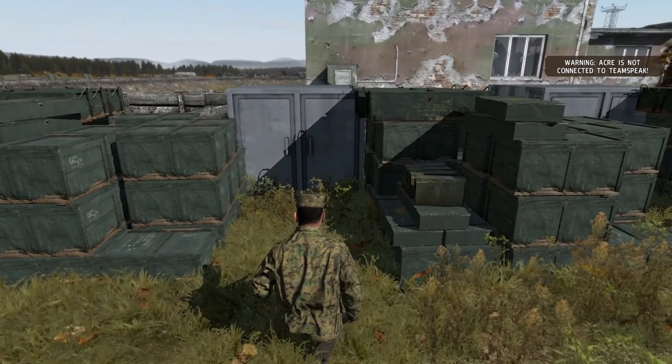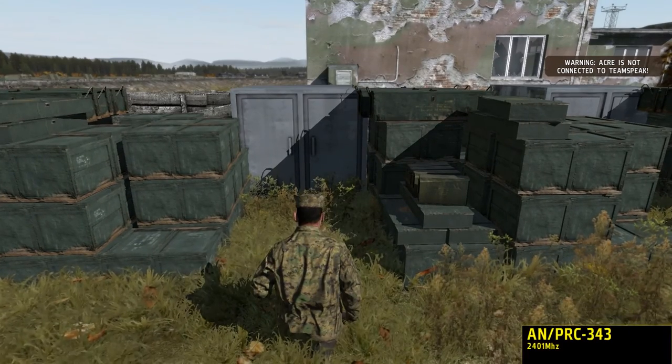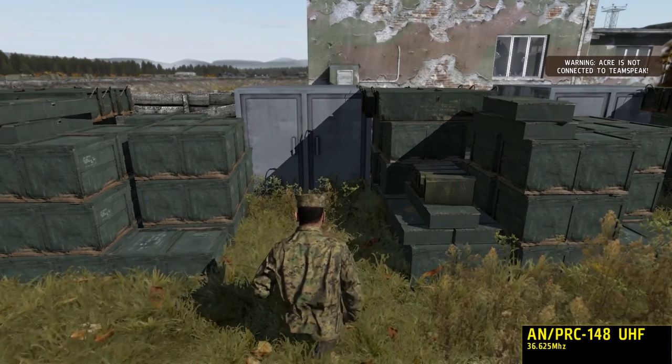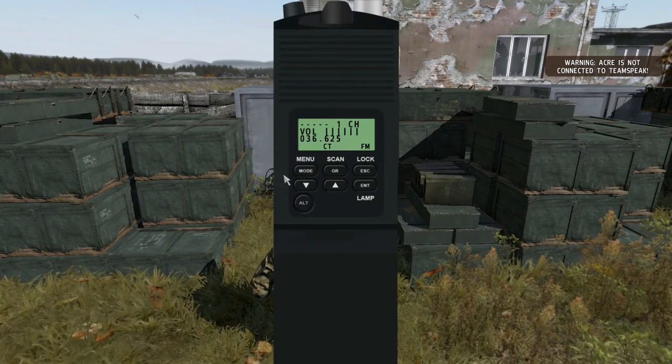First thing I'm going to do is click Control Shift A to cycle my radios. I can click Control Shift S to cycle to the right, Control Shift A to cycle to the left. I only have two radios right now, so that doesn't really matter. I'm going to click Control Shift X to bring it back up.